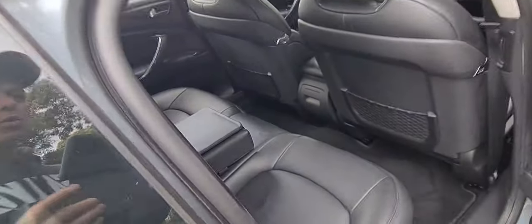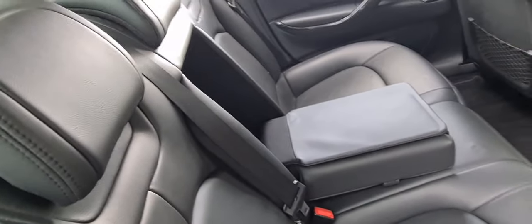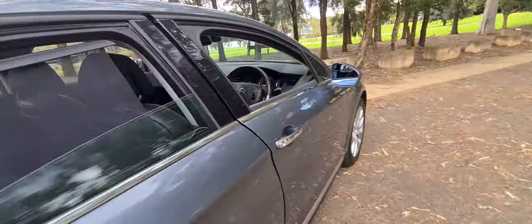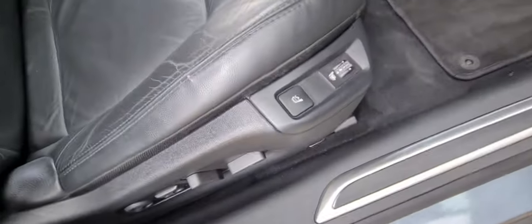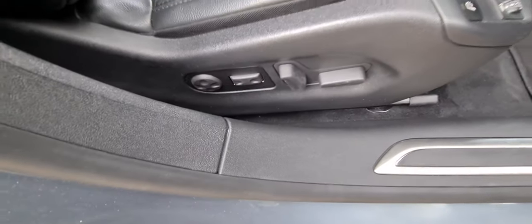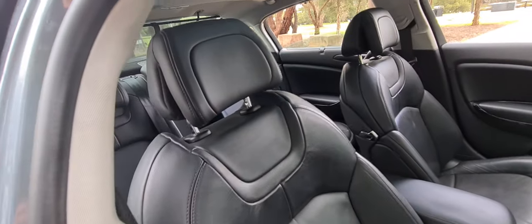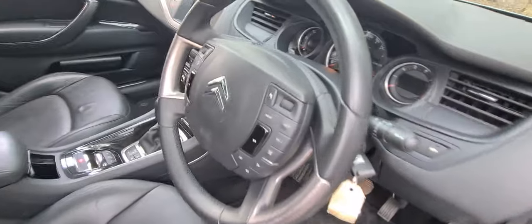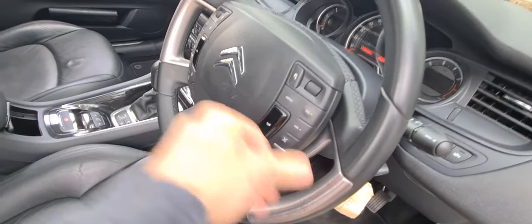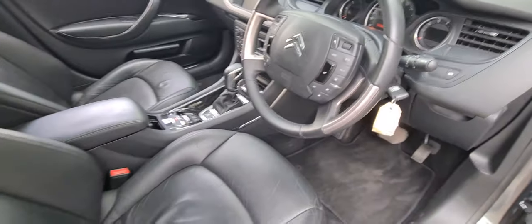There are those side blinds — a few fabulous features about these Exclusives. The leather seats in this car are like new. There are isofix settings in the back, two keys, heating seats, massaging chairs, electric chairs, memory chairs — really, really comfortable seats in the Citroen. Have a look how cool this is: the steering wheel moves but the centrepiece doesn't, which means everything's always at eye level.